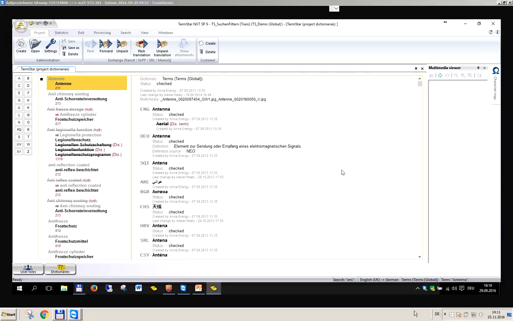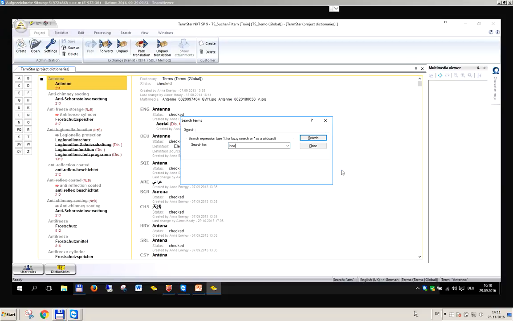In addition, you can work with simple wildcards. When we work with wildcards, TermStar functions a little differently. The search function no longer looks at all of the source material, but instead works like a filter. Only those terms which correspond to the filter are displayed. If the number of hits is very high, you may not even notice the difference.